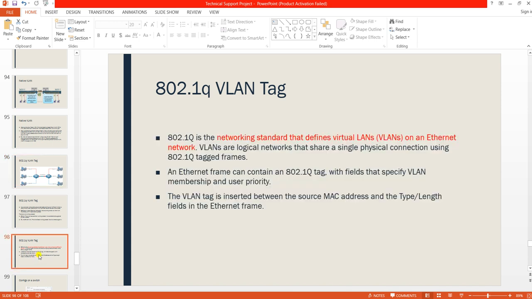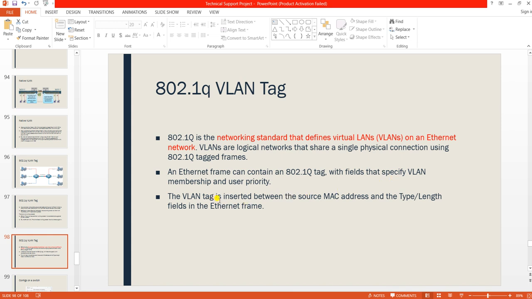So it defines that tag to say it belongs to a certain VLAN. On the second point, it specifies the VLAN membership and the user priority.